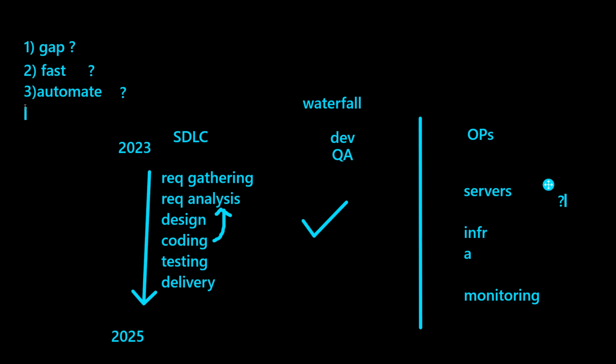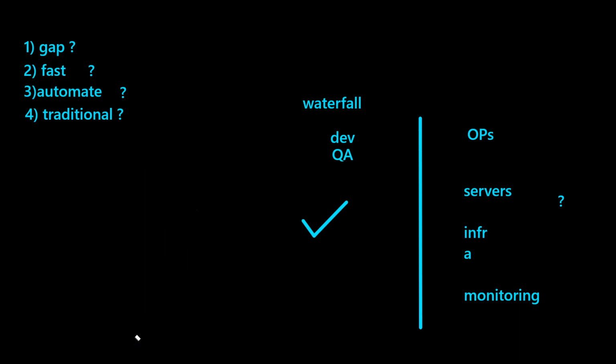So that's the next challenge: how to overcome the challenges posed by traditional methodologies, right? This is another point. Before we talk about DevOps, let me tell you, like I said, Agile came in, but Agile was successful only to a certain extent. So let me give a brief about it.